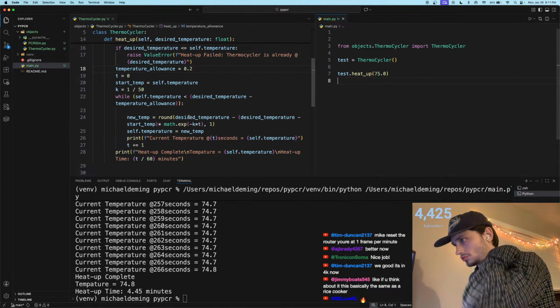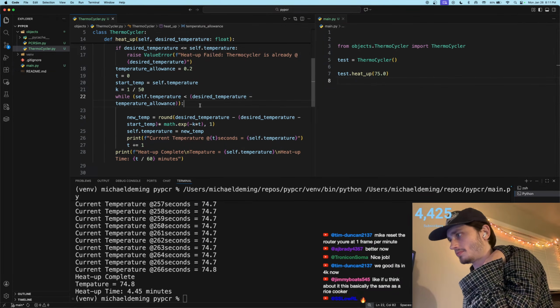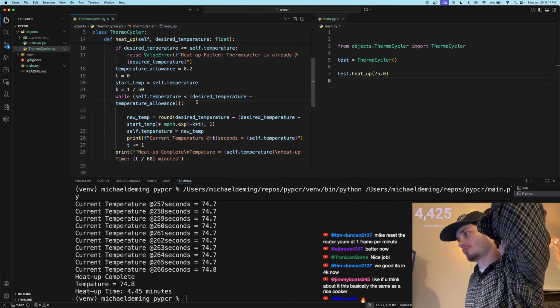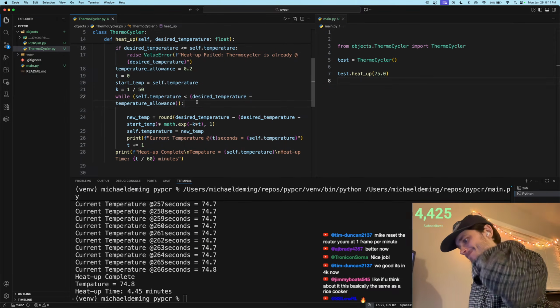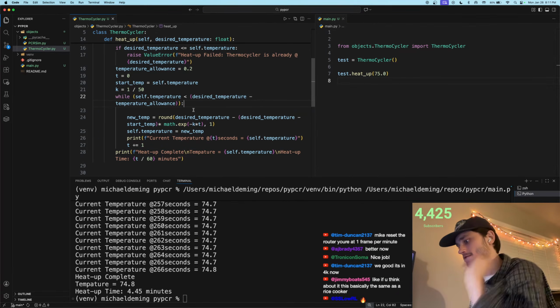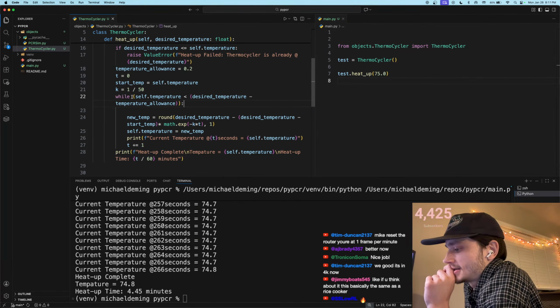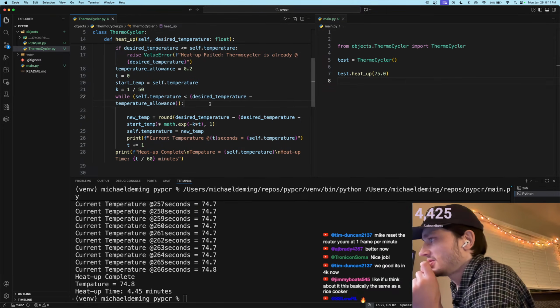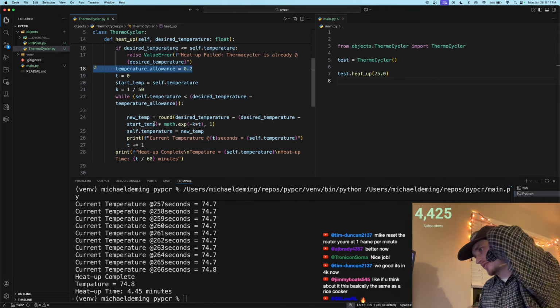Oh, so yeah, it doesn't run one more time. Do we need to increase the temperature to the allowance, basically by the allowance at the very end?